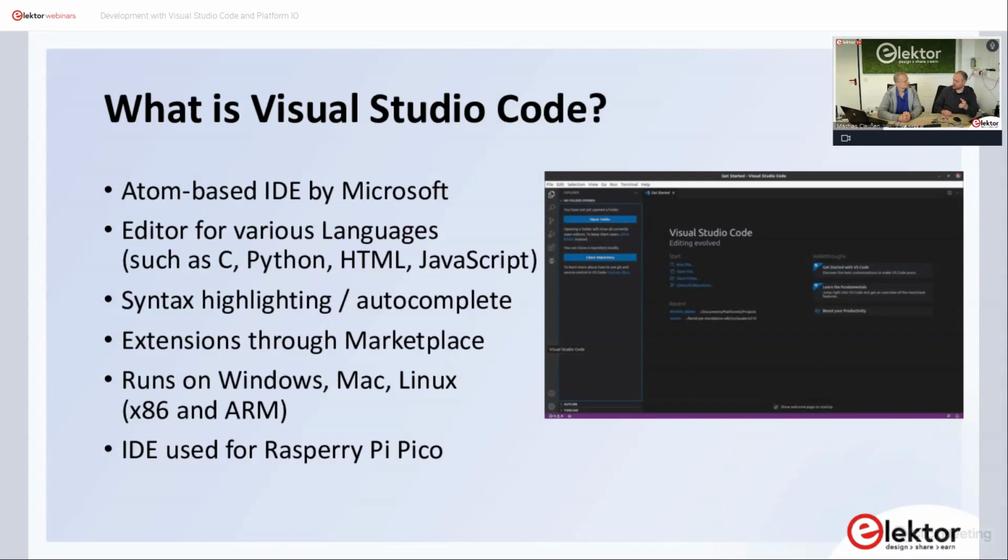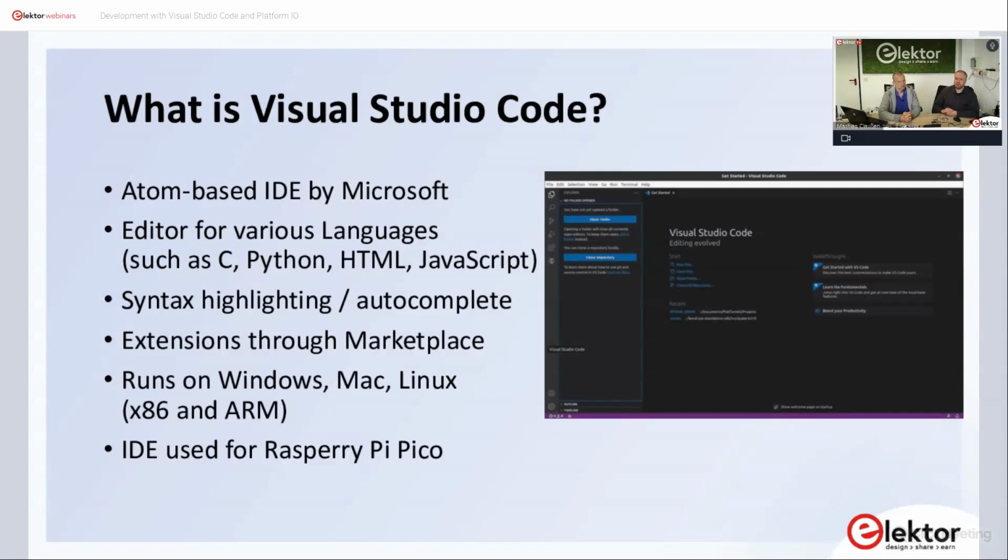And they did not do that just for one language. So you have here a whole bunch of languages that are supported within Visual Studio Code, like C, Python, HTML, JavaScript, Java, C#, also hardware description languages like Verilog, VHDL. There is a plugin, or at least a syntax highlighting for that in the editor. So you have a really, really nice editing experience in the first place. And this is what just Visual Studio Code is doing. As mentioned, you have also autocomplete. So you just type a part of your function, and then you get a list, and you can tap how to complete it. It makes typing a lot faster and less error prone.